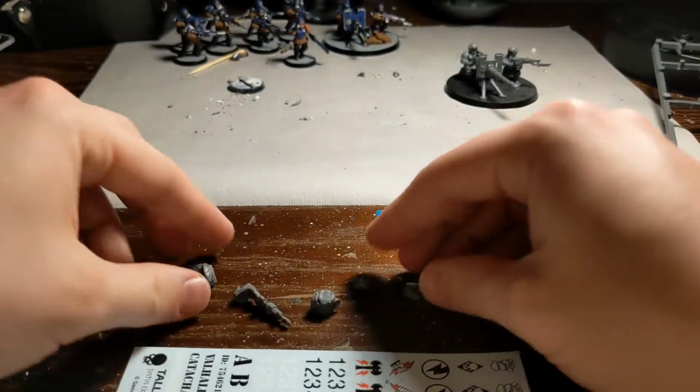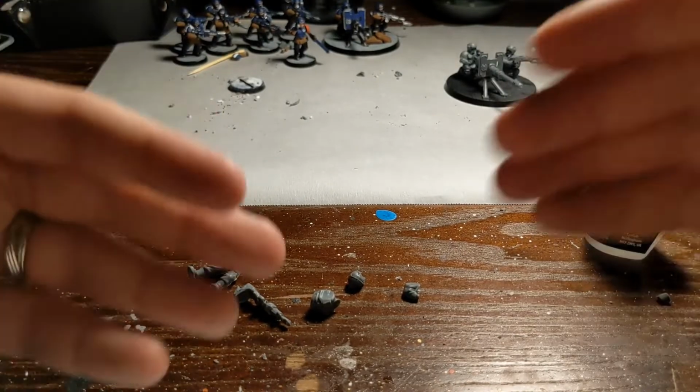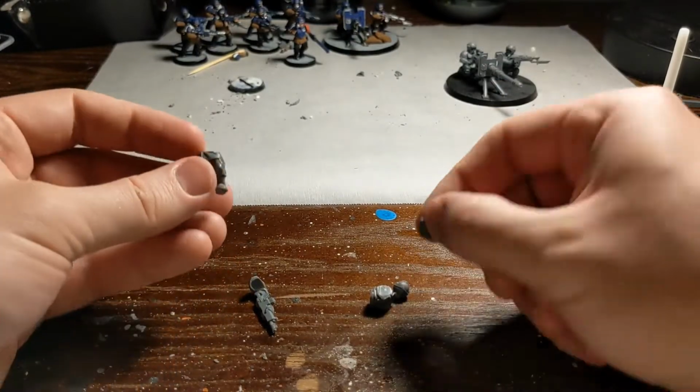But yeah, I recommend for each guardsman, go ahead and get the pieces out, because that's going to help you with saving some glue in the long run. That's going to make sure you have all the pieces set together. And if you are just now starting off, you don't want to mix those arms and the guns up, because that'll really jack things up for you.